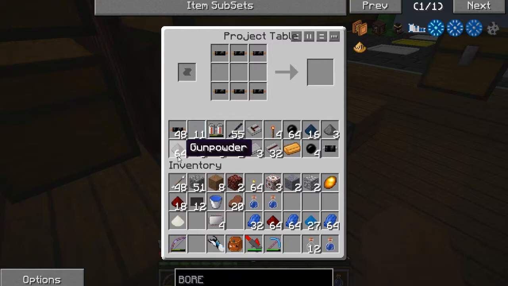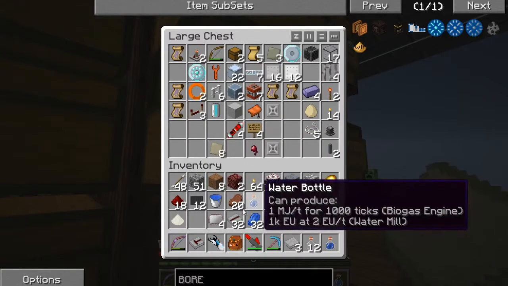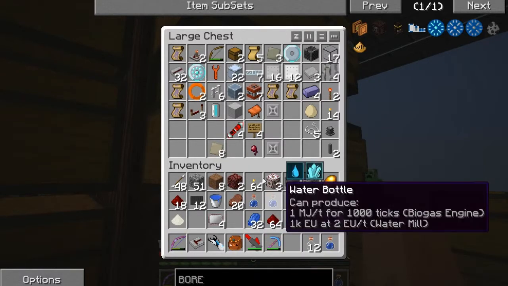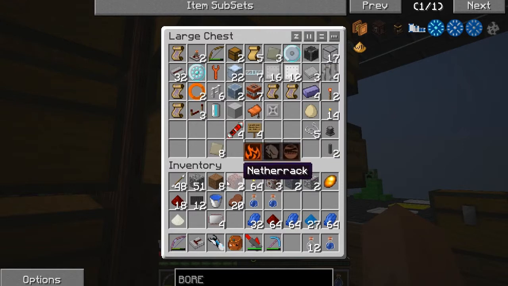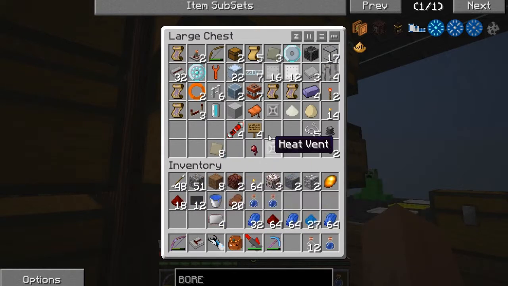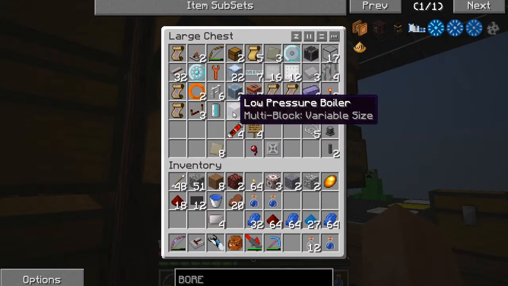Is that gunpowder? Have more gunpowder? Oh my god, I'm so happy. Alright, you little stone wafers, you can go up in here. I knew I had more. I farmed up a bunch of saltpeter and all this crap from macerating and all that.